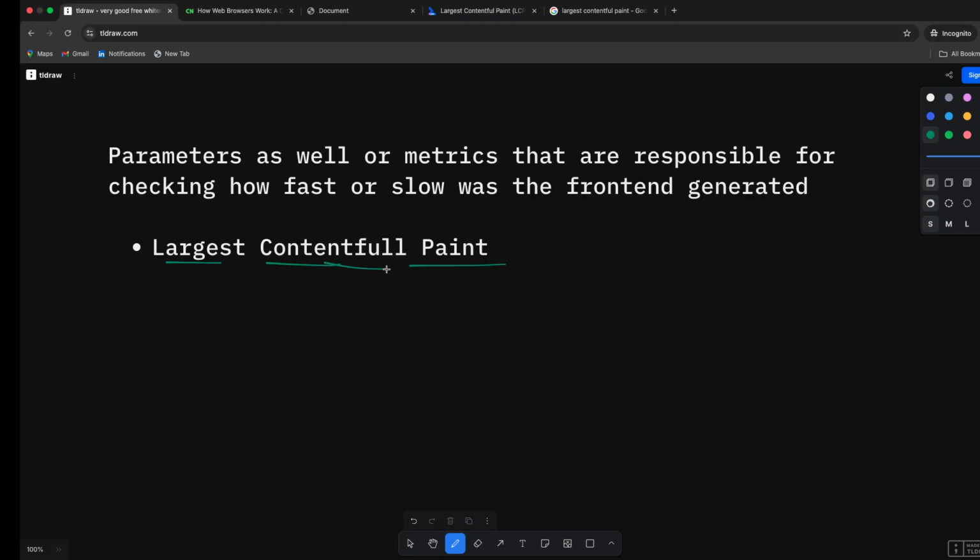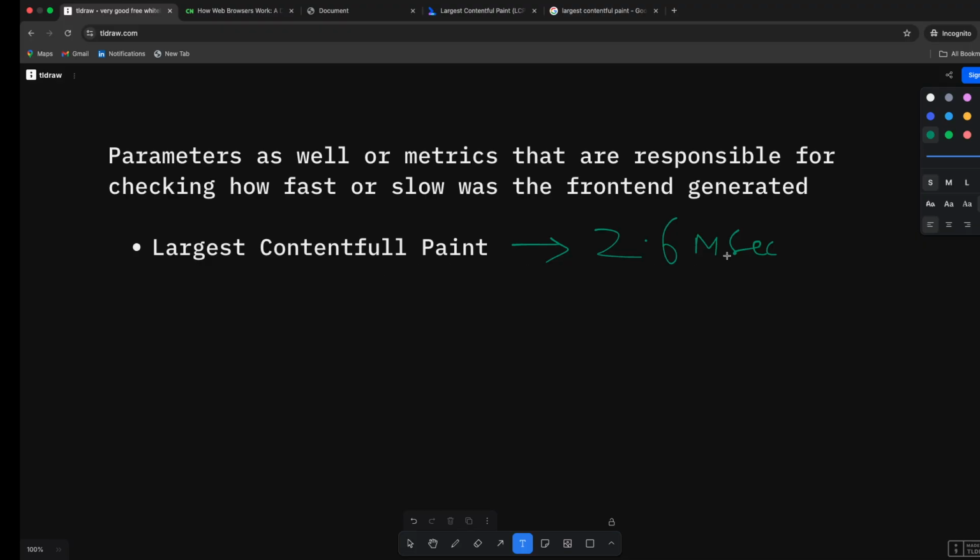Contentful is how much time the largest viewport element took to be painted on the screen, which is what is called the LCP. Generally, a good value is said to be 2.6 milliseconds, right? A good user experience is said to be when my LCP is within 2.6 milliseconds.